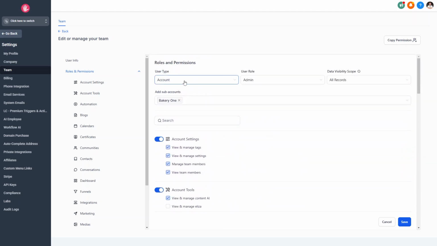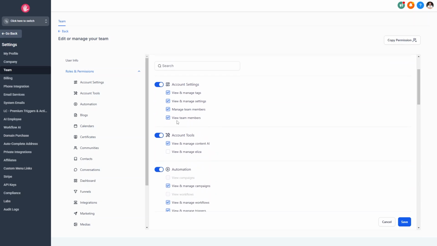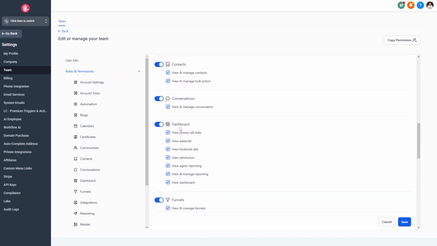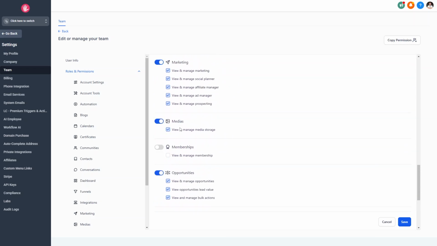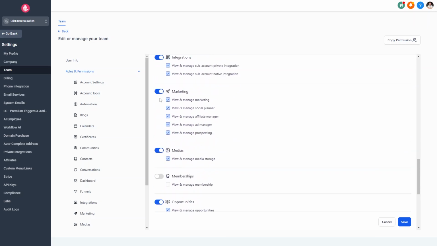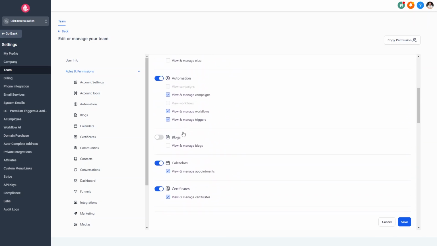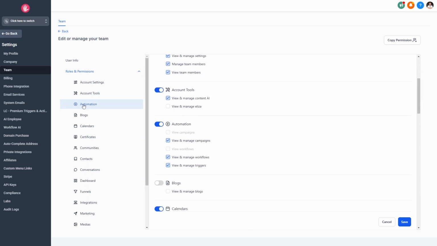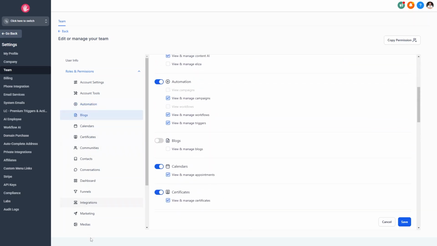Same thing with your employees. If you do account admin, and then you give them the clients that they have access to, you can limit what they want to do. Some employees, I'm not going to give them access to my billing, so I'm going to turn that off. I don't want them sending out emails and marketing. I don't want them communicating with clients. I don't want them editing my automations, all of those things. So this is where you are going to be able to do that. And if you just click here, it'll just scroll you to that specific option.